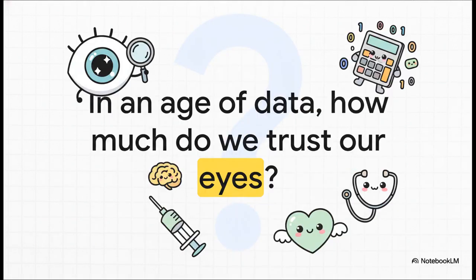And that really leaves us with a big question to chew on, doesn't it? We live in an age of data. We want the numbers, the algorithms, the objective facts to guide us in everything. But this whole story is a pretty stark reminder, you know? It makes you wonder, when it really counts, when the stakes are literally life and death, how much do we trust our own eyes? How much do we trust our gut?